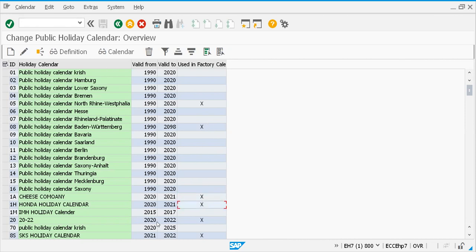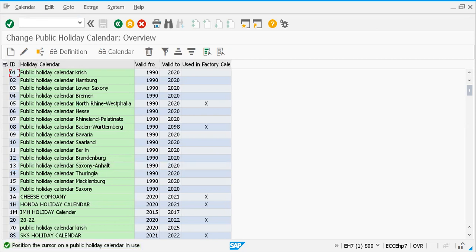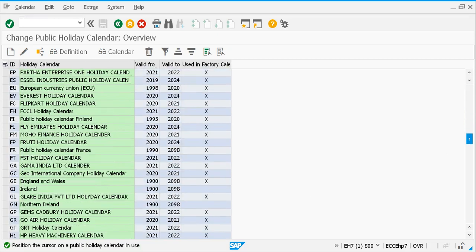For example, I want to maintain one of these, so I select it and check where it is used. It's used nowhere. I'll check some more, for example England and Wales, and check where it's used. It's also not used.